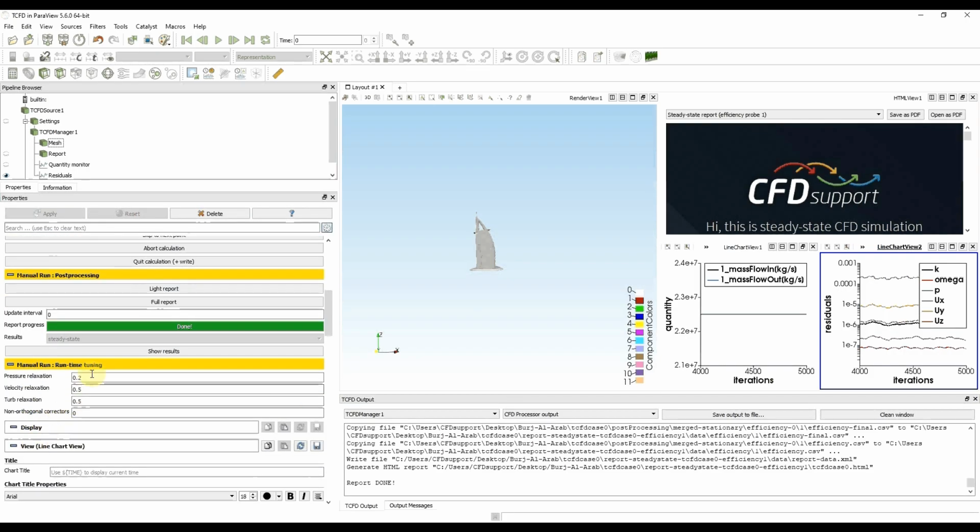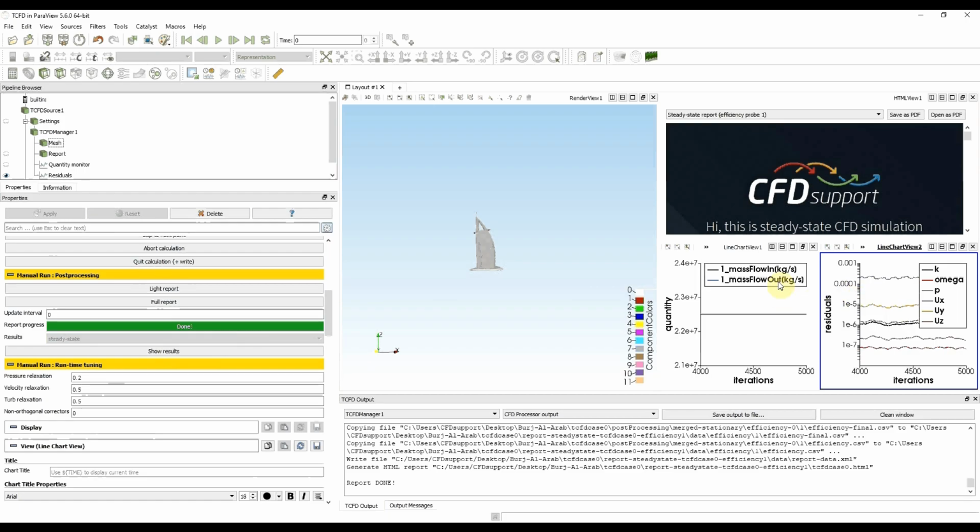If I have some problems during a computation, or I want to adjust some variables during a computation, I can do it in manual runtime part. When everything is done, I can check the results after clicking on show results, or during the computation I can monitor quantities and the residuals.